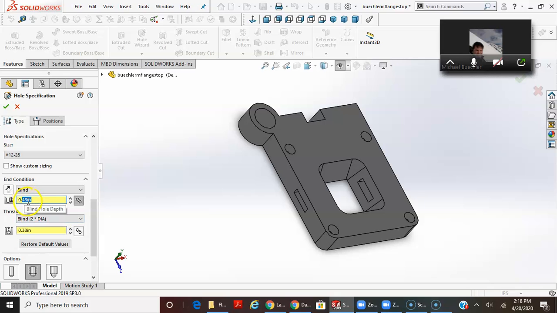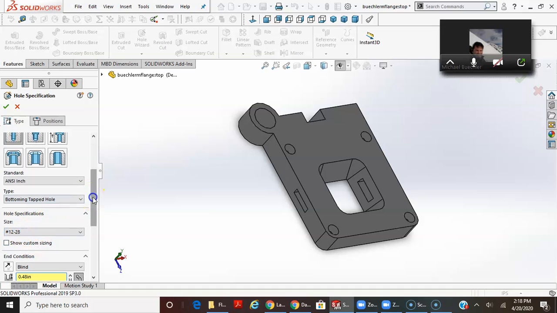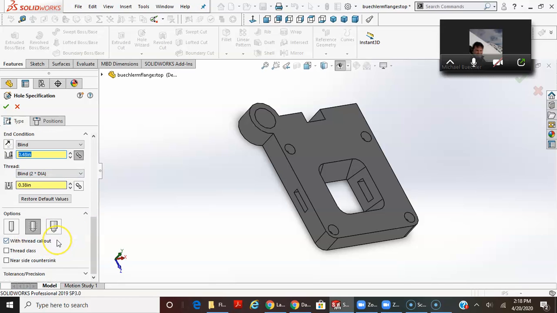See, it changed from 0.54 to 0.48. So the custom sizing as far as the diameter and the threads doesn't change. But the end condition for the default depth changed. So it's highlighted there in yellow for this.